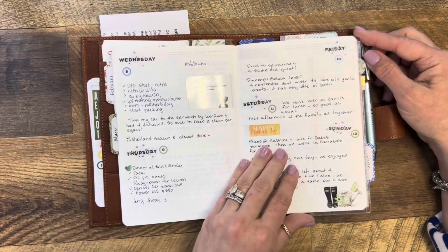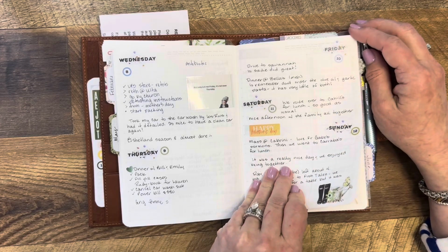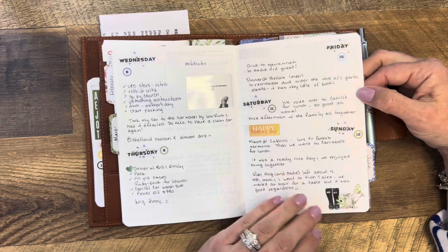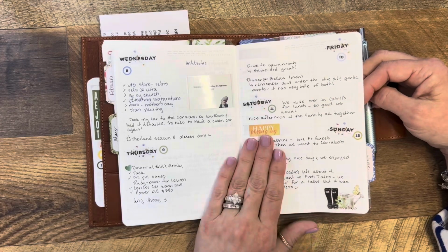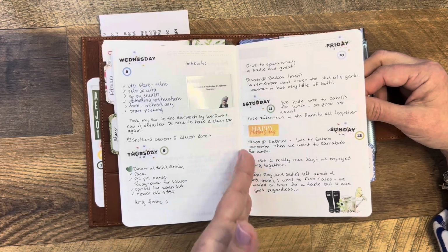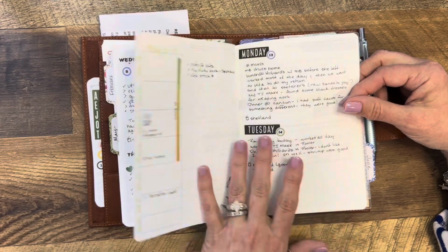I was really feeling this that week. It says not only is it not Friday, it's not even Thursday. That was Wednesday. I was feeling that way from Monday for some reason. Mother's Day, and I would really like to tip in some pictures that we took on Mother's Day in here. I just haven't sat down and printed those out yet.